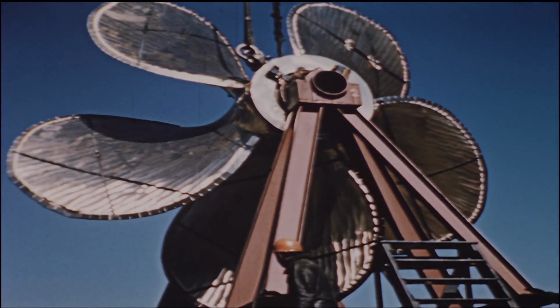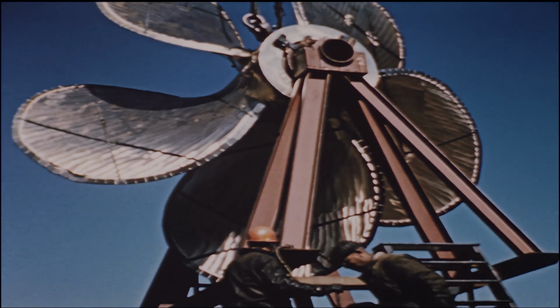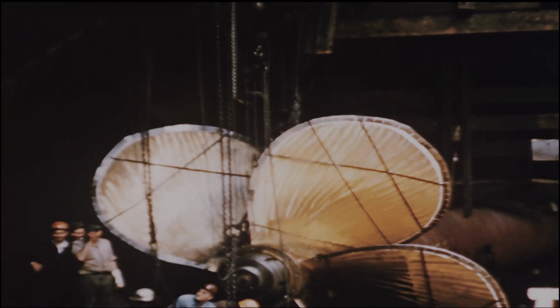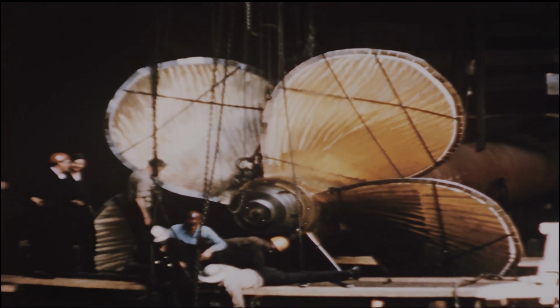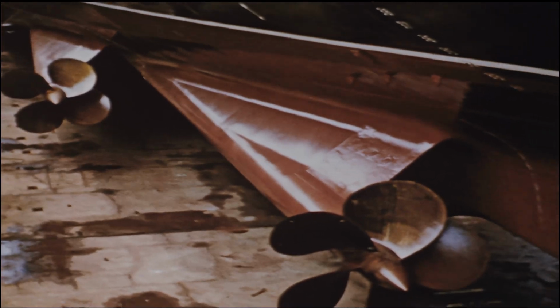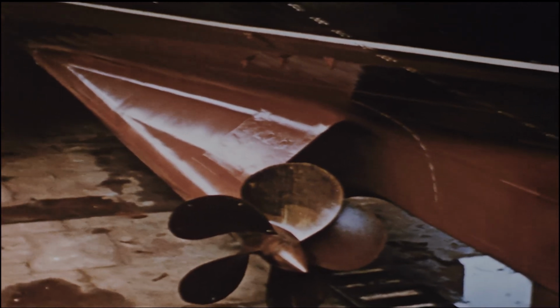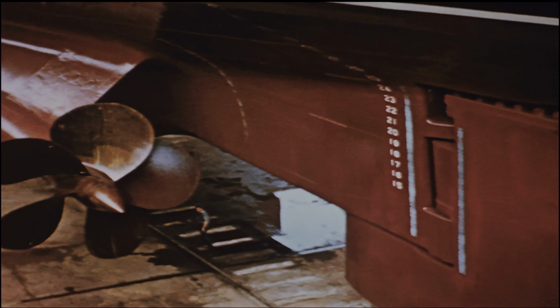The United States is fitted with 2 4-blade wheels on the outboard shafts and 2 5-blade wheels on the inboard. This arrangement is used to avoid vibration. Completion of the work on the propellers and the shipping of the rudder completes the underbody. The final coat of paint is then applied, the staging removed, and for the first time, the fine lines of the vessel become apparent.